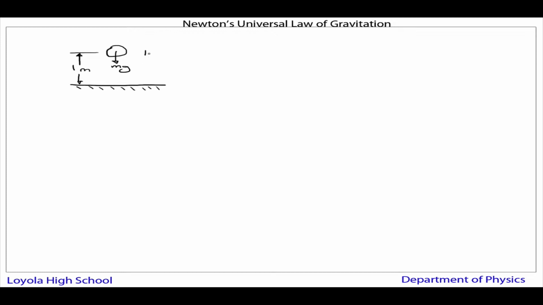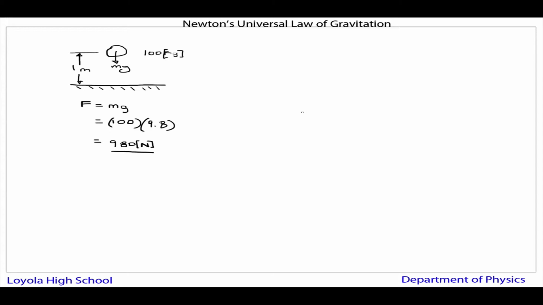And for this example, I'm going to say this is a 100 kilogram object. So we would say the force of gravity, F, is equal to mg, and it's equal to 100 times 9.8 meters per second squared, which is 980 newtons. Now notice in this calculation, we did not take into account how far the object was from the Earth. We just said it's 100 kilograms times 9.8 meters per second squared. In other words, g is constant, doesn't matter where you're at, and we get 980 newtons.